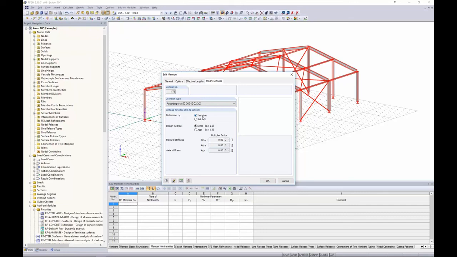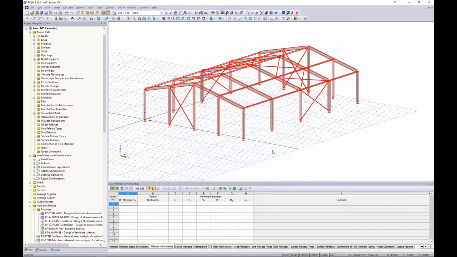Now when it's set to iterative, it will refer to those equations within the AISC and the ADM standard to calculate what our tau sub B factor should be and apply this to our flexural stiffness. Now the 0.8 factor down here, you can see, is automatically applied to both our flexural stiffness and our axial stiffness. So this will now be applied to all members, to all load cases, to all load combinations automatically.